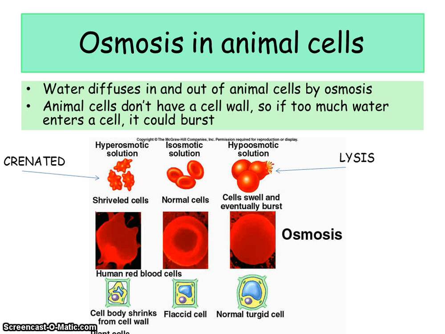If you've got too much water on the outside of the cell, then that will go into the cell and it will eventually make the cell burst. The opposite is if you haven't got enough water on the outside and the solution is highly concentrated in salts, then the water will try and leave the cell to try and even out the outside, meaning that your cells will shrink, and that's also a problem.